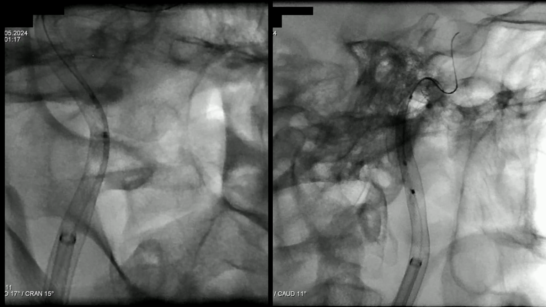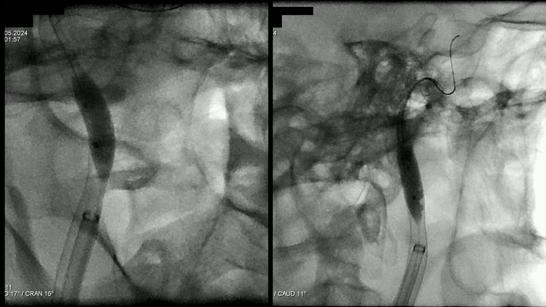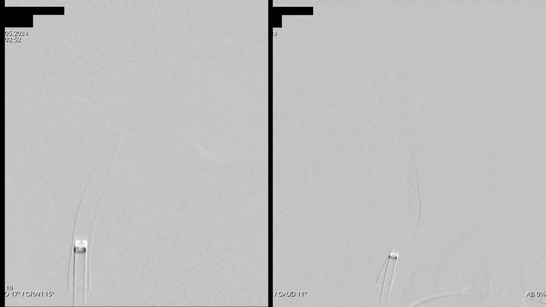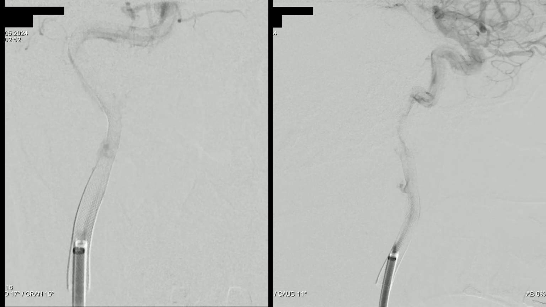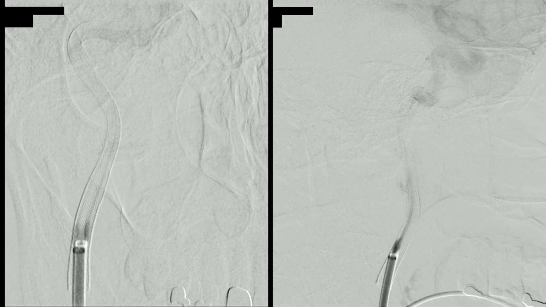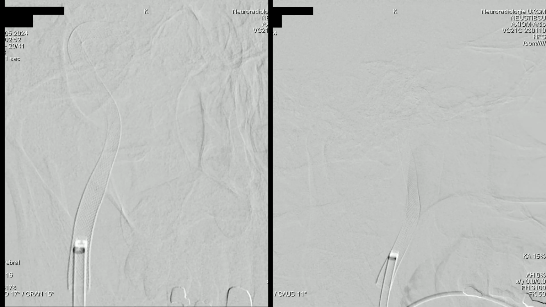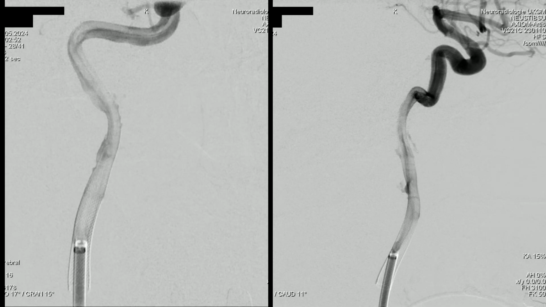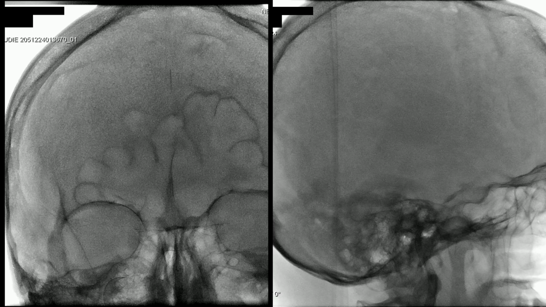And after finishing the PTAs, we remove the PTA balloon catheter with the microwire and perform a 2D angiogram to see the results. And as you can see, the stent has reconstructed the vessel completely with no remaining hemodynamically relevant stenosis. And the stent has made its way through the curves very well with no kinking at the sharp angles. And now we need an angiogram of the intracranial arteries to see the results and exclude complications.